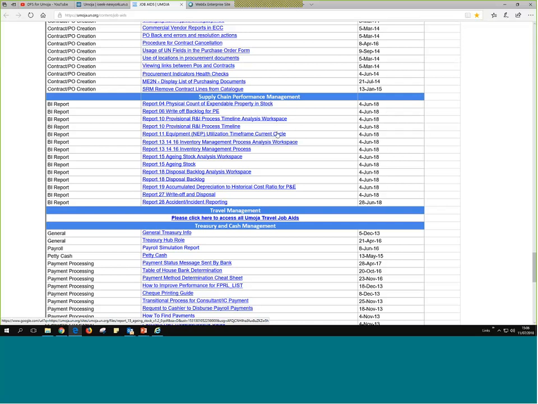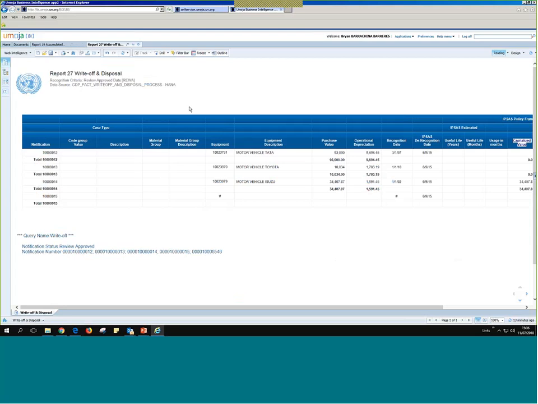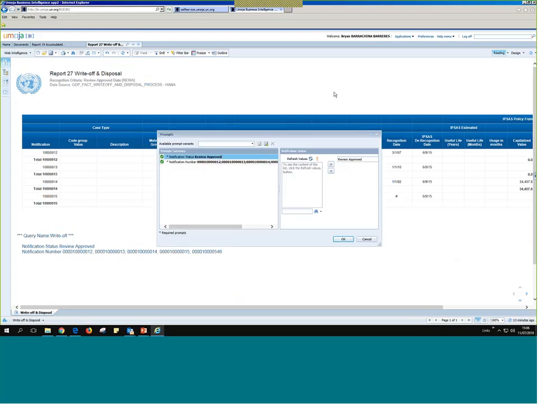But let's continue with the report, and actually I'm going to continue with this one, number 27, and I'm going to refresh the prompt, because what I want to do with this report is show you guys what happens when we export a web intelligence report, right? Daniel was mentioning before, the golden phrase I believe you used there in the chat was that what you see is what you get with web intelligence reports in BI.